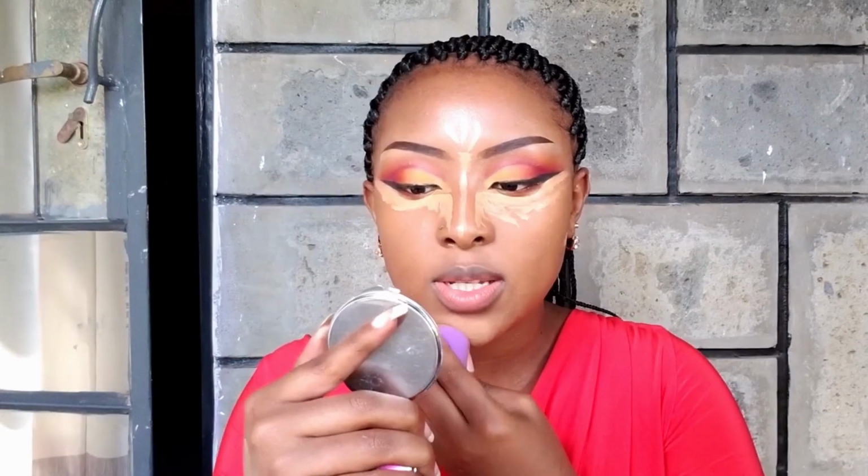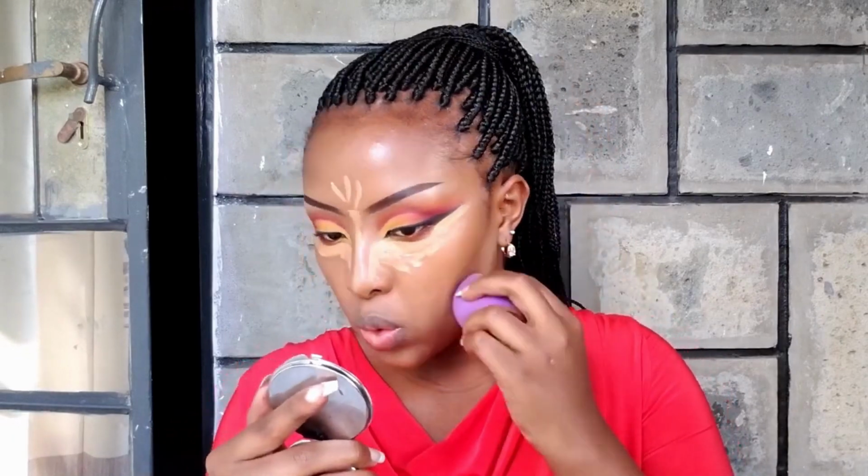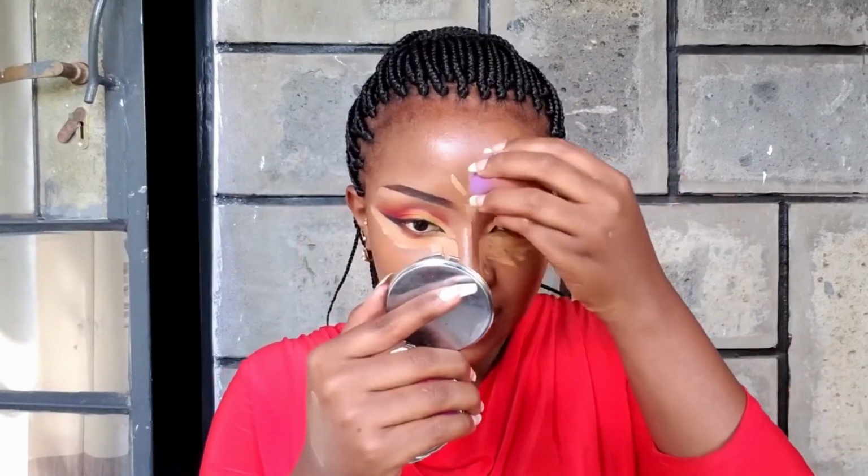So I'm gonna let this sit for a bit, especially under the eye. Just let that sit and blend these other places, because these ones don't really need that much highlight. I'm going to blend these other parts first before I touch underneath my eye, because if you let your concealer sit in place and get a little bit dry, it's going to help with increasing the coverage. And I also blend my forehead before I go in and blend underneath my eye.